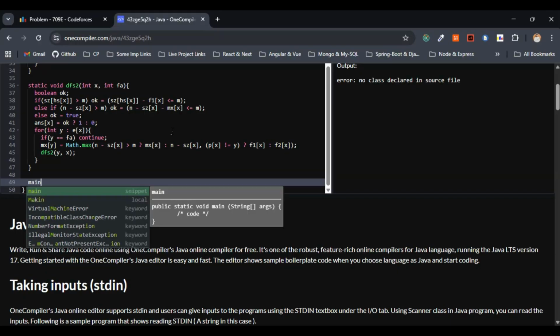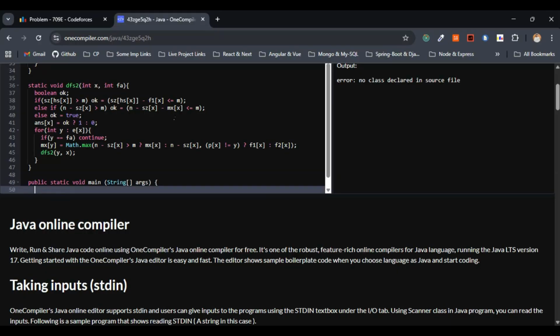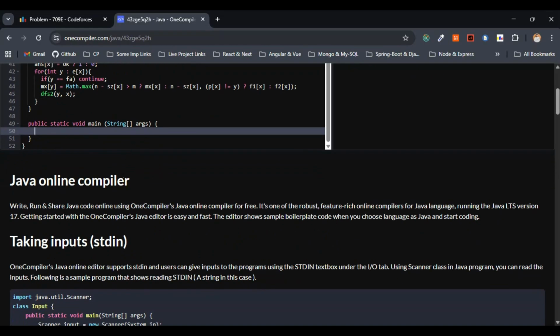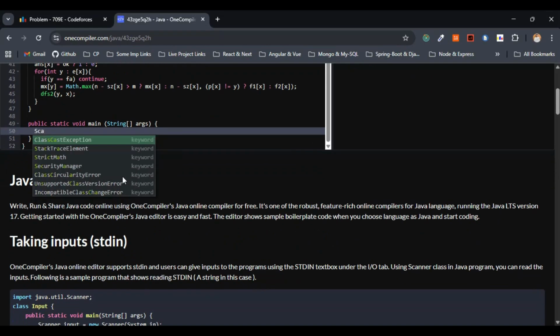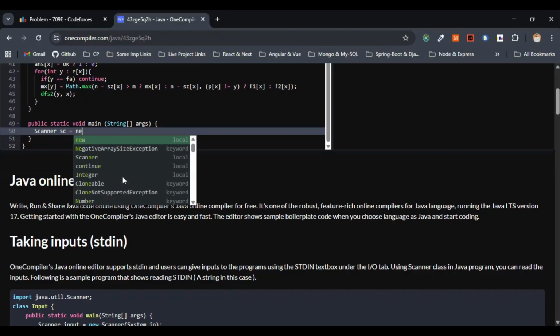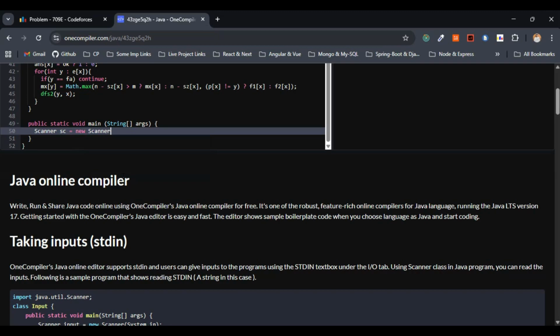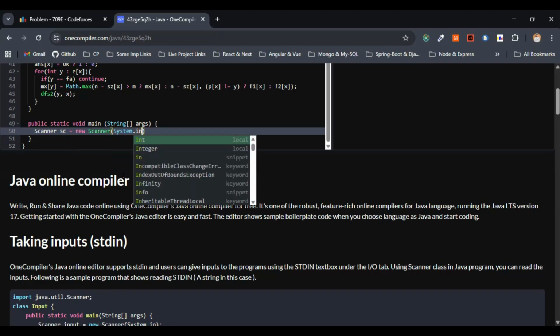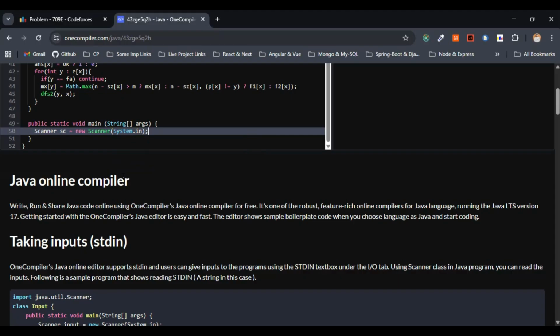I have explained that one clearly. So let's go with the main method basically. Don't have to involve anything here. So now let's go with the scanner. Scanner is enough for this particular problem. I'll just go with the variable sc here, new Scanner of System.in. The scanner is fast enough here for the input output. So this is fine.